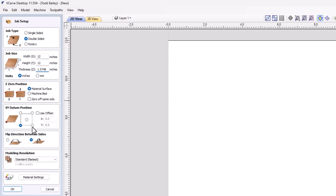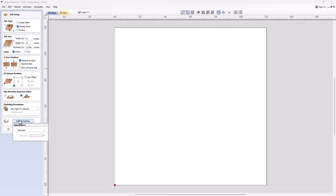I'm going to zero off my material surface, my datum in the bottom left. I'm going to flip bottom to top because later on we are going to import a 3D model. If you're following along and you want to put the actual lid on the same sheet, you're going to need to add in some 3D content. So instead of using standard or fastest, we're going to go to very high resolution. The countertop I'm using is a piece of dark oak that I salvaged — a countertop made of little pieces laminated together — so we're going to use that for this project. That's a great reuse of materials. So let's click OK.